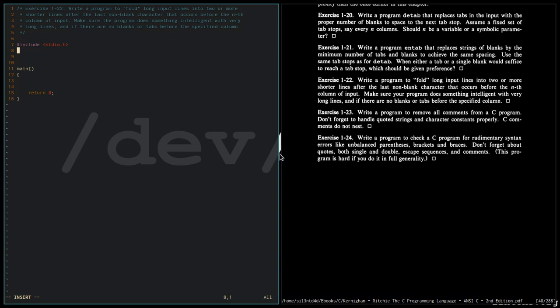So define it and say 80, so that is the column width. Since we're going to need an array onto which to save the input, let's define the size of the array, max, as 1000.